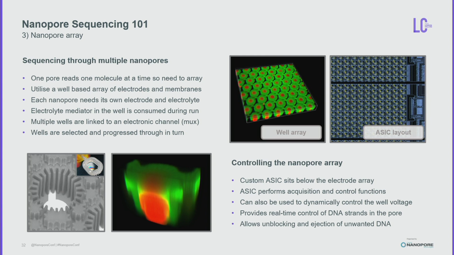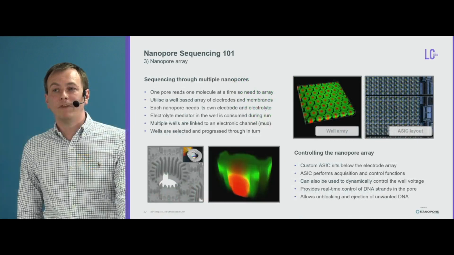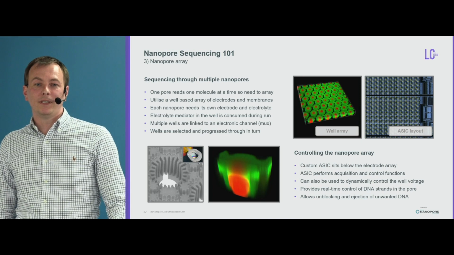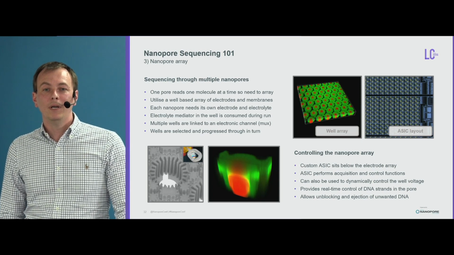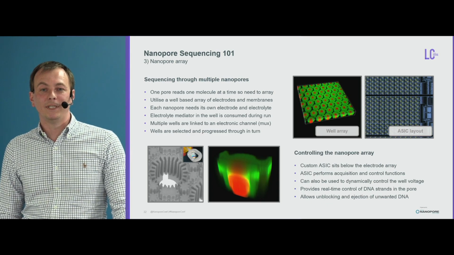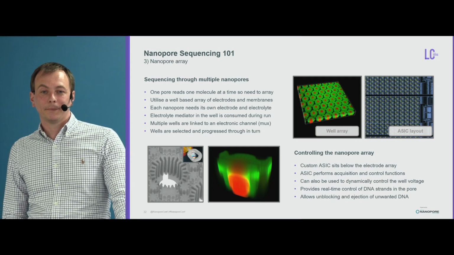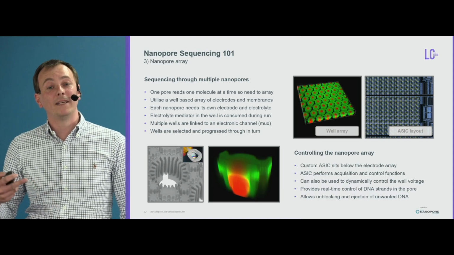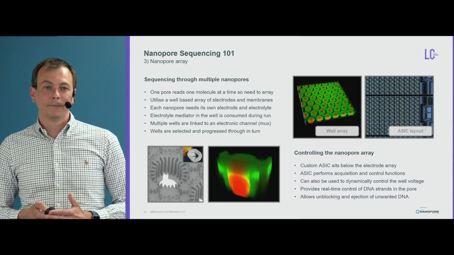There's one other component we need, and that is an ASIC. We have to get the signal from that electrode into our platform. So the ASIC performs a number of functions. It performs data acquisition and control, but it's also got some nifty little features. It can reverse the potential on an individual well, and because the platform's real-time, because you can sequence a portion of the molecule while it's still going through the pore, that means you can do clever things like the adaptive sampling, the read-until methods that Stu and Dan were talking about. It allows us also to unblock and eject DNA so that we can keep channels running.